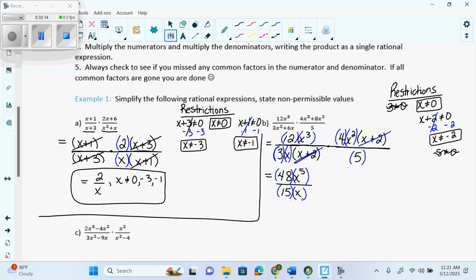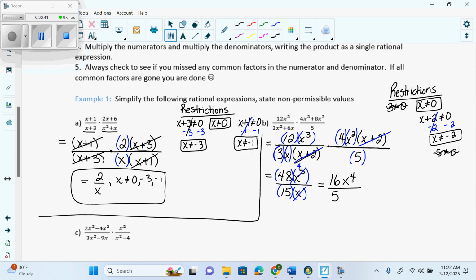Now do this. Pick up your calculator. So I can either say that I can take a 3 out of both of these, and then this is going to become 16 over 5, or we can use the reduced fraction button. It only works if you have monomials, though, right? And then what can I take out of the x's? This x and one of those. So I'm left with x to the 4, and it's sitting in the numerator, so it stays there.